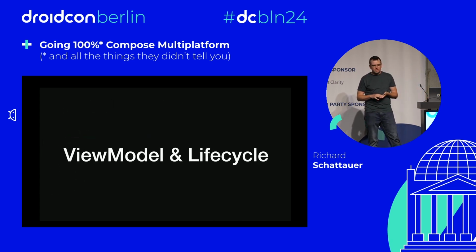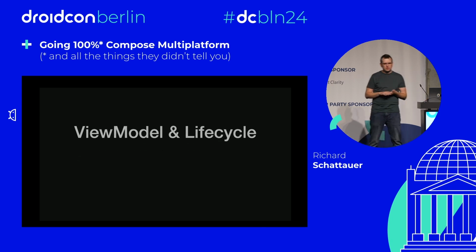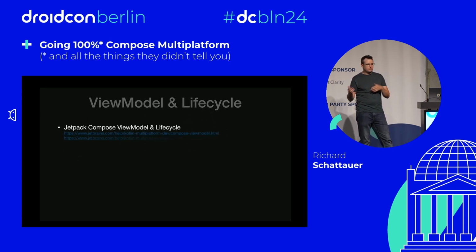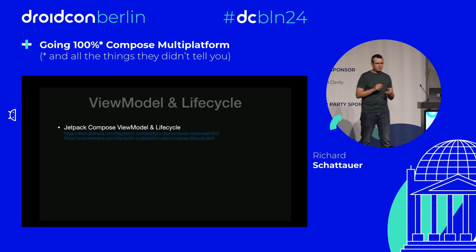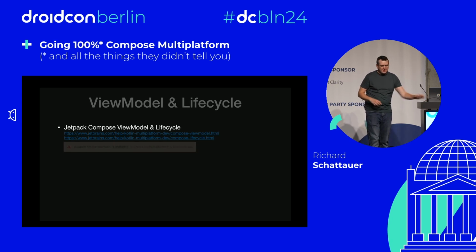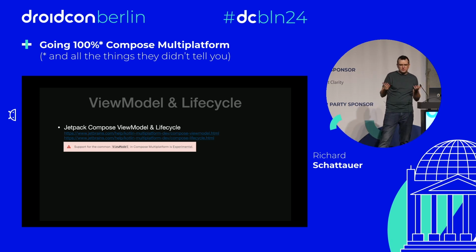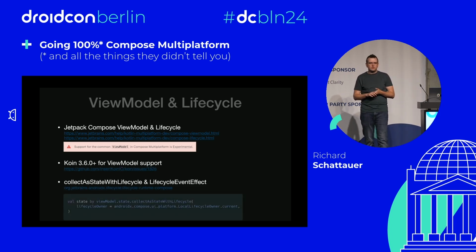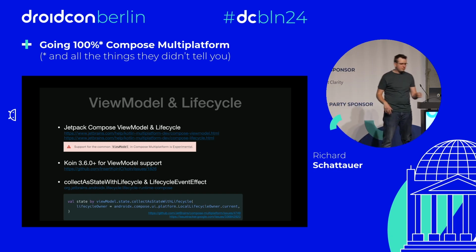With every navigation, there is somewhat of a life cycle and also a view model to separate your logic. There is, again, the Jetpack Compose version, which was released 2 months ago, just right before KotlinConf. So yeah, I had to change my presentation too. And again, it's also experimental. But if you want to use it with, let's say, Koin, you also have to use the latest Koin version, which is 3.6.0, which is, again, in alpha. So not stable, but probably stable enough.